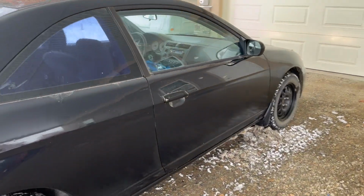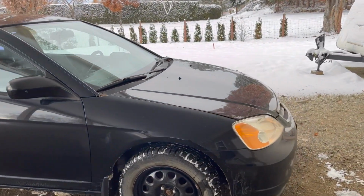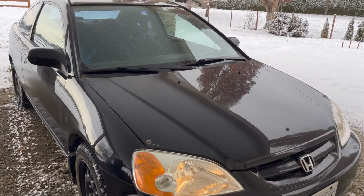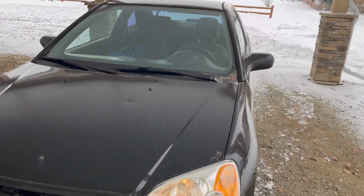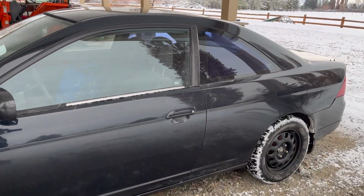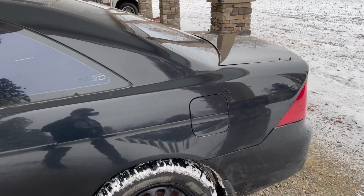But today we're gonna do a full suspension detail on this beautiful little 7th generation Honda Civic. We understand that the lady that is going to receive this commutes quite a bit, and so just needs a nice, safe, reliable, fuel-efficient commuter vehicle. And we can't think of anything better than the old Honda Civic. So we're gonna do the suspension today. Should ride like new.